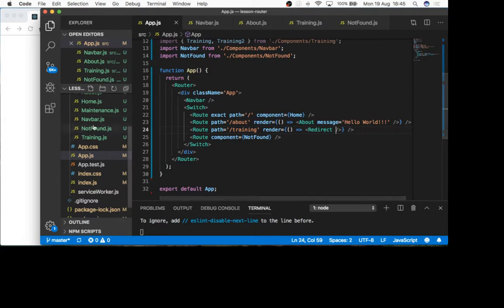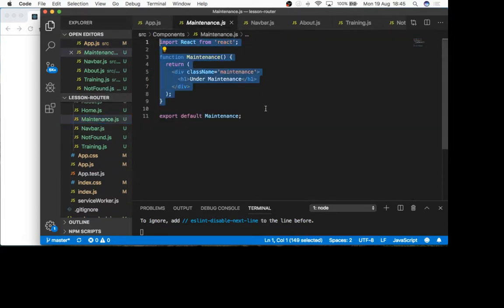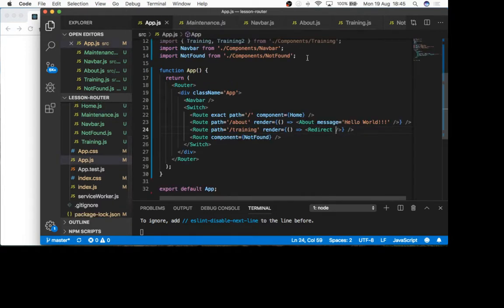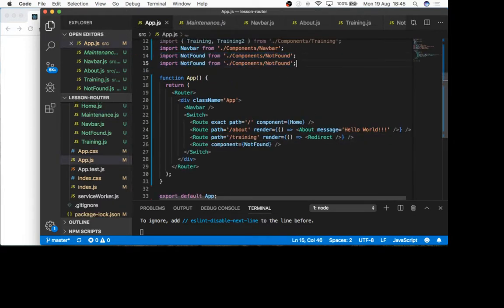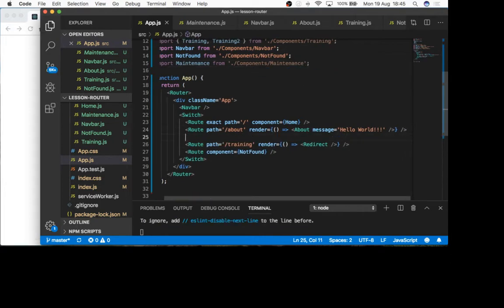So I want to show this message, under maintenance. So let me import it first. Maintenance. Did I spell it right? Yep. So before I do that, I will also have to provide a root for it.